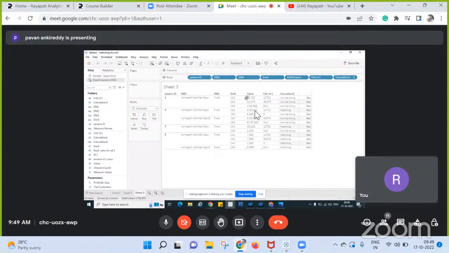This is where we need to go for the fixed one, the matching records, if the value matches with that. So this is matching exactly with all the rows in DM4, but till DM1, DM2, it will show you that it is matching, but how do you arrive at that value is the question. I need to replace that matching with 12752. That is what is happening in these cases. But how do you identify that 12752, comparing CA to CA?